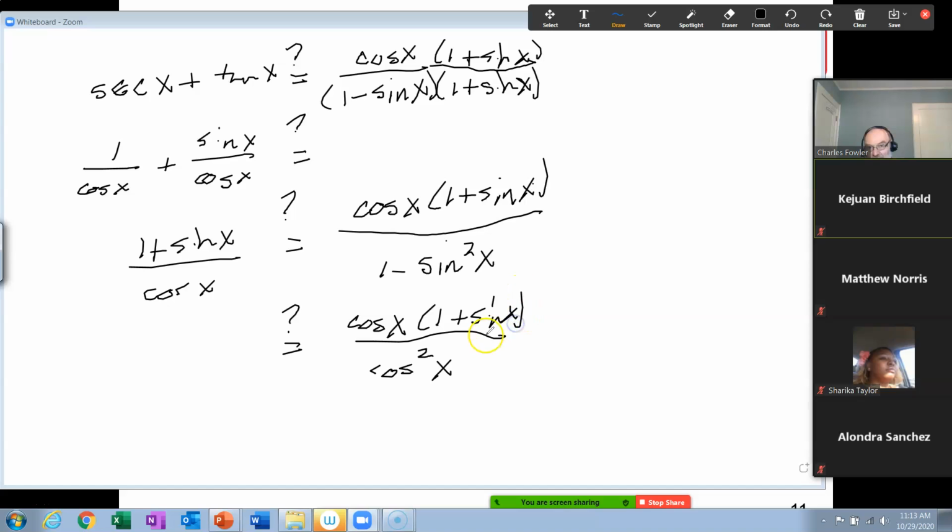I think you see maybe now why I said don't multiply it through, do this. This cosine cancels one of those out, so you're left with 1 plus sine x over cosine x, and that's exactly what you get on both sides, so that identity is verified. Now they go through a few more gyrations to get there, but they come out with basically verifying they are the same. Whatever you get, just don't cross the equal sign, but simplify one side, simplify the other side. If you ever get the same form on both sides, you've got it knocked. Okay? So there was example 5.